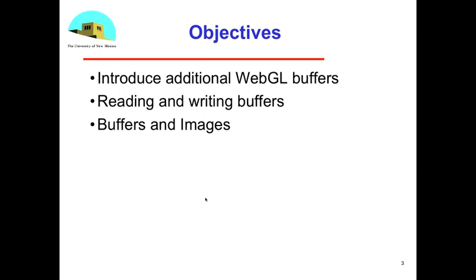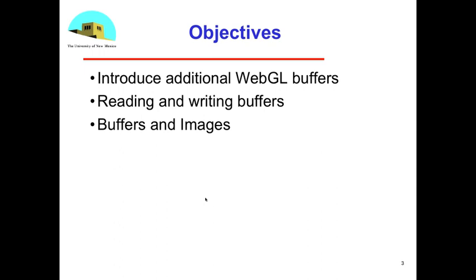And then for WebGL, we want to know how we get information from the CPU to the GPU and back, and how do we get information that might come from, say, somewhere on the web, like a JPEG image, and use that as part of an application, and it'll eventually be part of a rendering. So all of these issues are going to come up in the next few weeks.